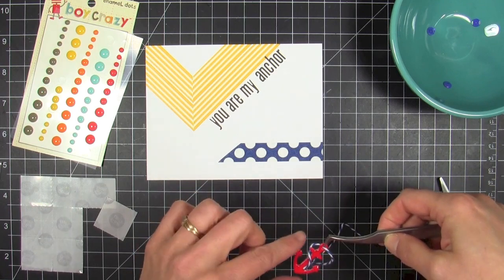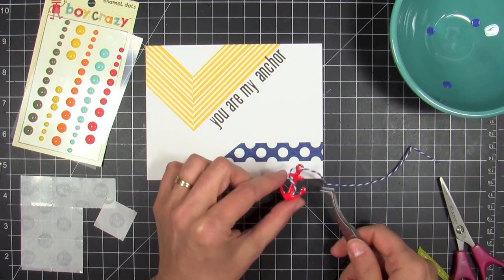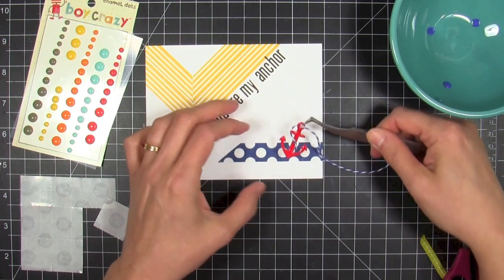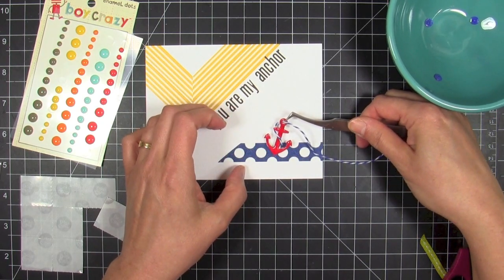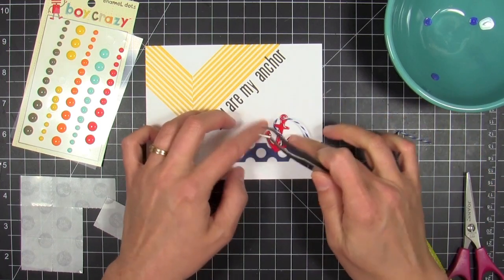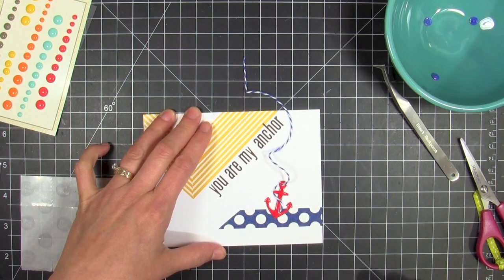I'll just get them all in different positions—the ends and the backside of the anchor—and then I can go ahead and glue it down. Of course I have to use my tweezers so that I don't get my big fingers in the way. We'll go ahead and position that. I wanted it kind of at an angle—I guess I could have had it straight up and down, but sometimes putting things down at an angle, it's like that was very deliberate and wonky. I don't have to worry about it being perfectly straight.